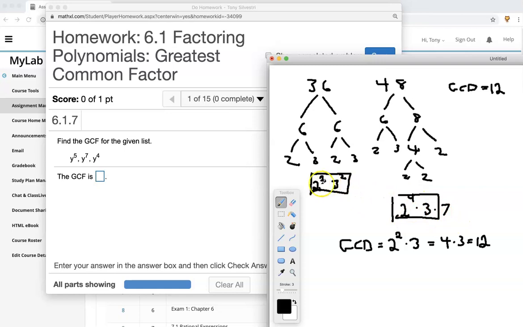Now, what you're going to do is scan your exponents, and you're always looking for common factors. 7 is not common, so I would not even attempt to list the 7 in the end answer, because 7 is not present there. So understand that. All the numbers that you list in the greatest common divisor, greatest common factor, are going to be numbers that are common. If it's not common, don't list it. And you always take the smallest exponent.